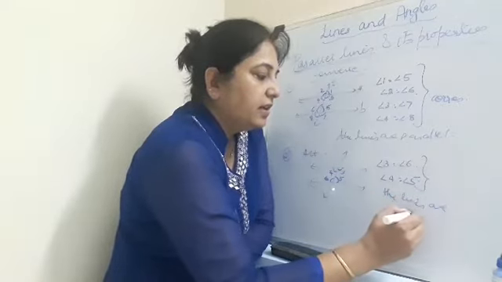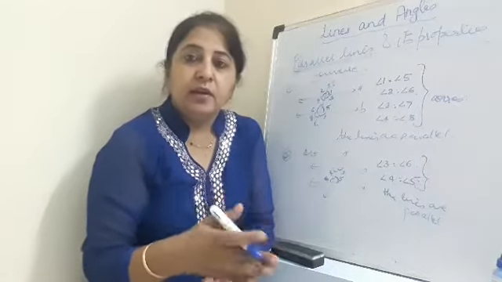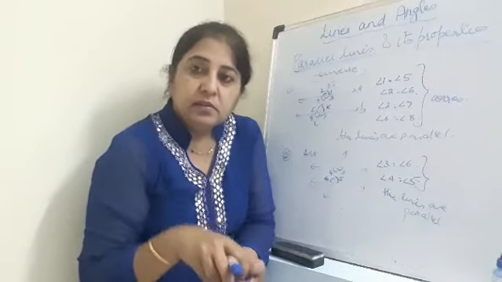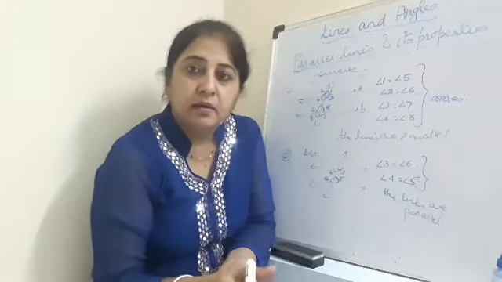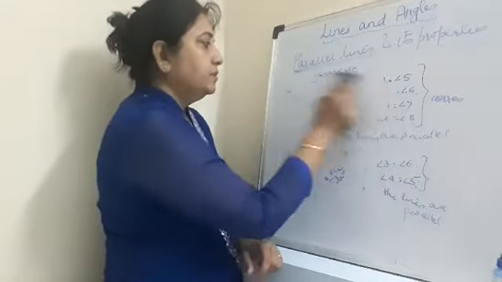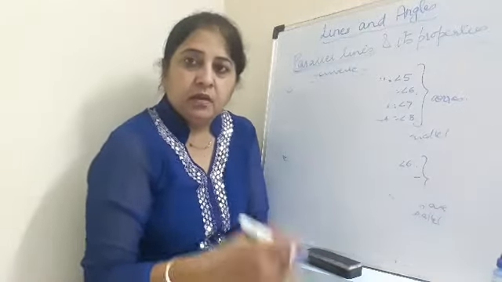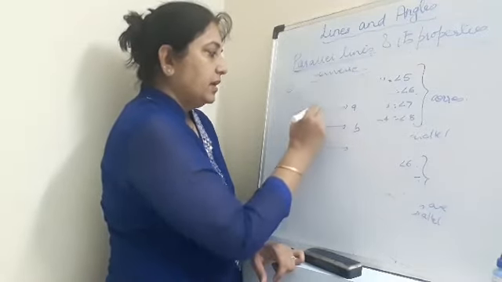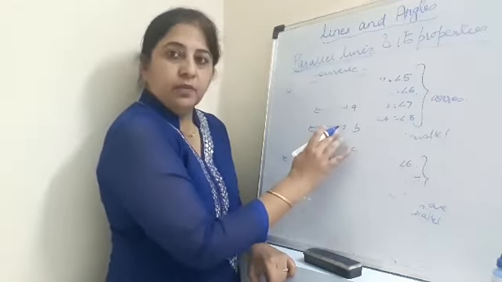Okay, these properties are given in the textbook, you will learn them. And the third condition will be, if the co-interior angles are supplementary, then the lines are parallel. Okay, if the co-interior angles or angles lying on the same side of the transversal are supplementary, then the lines are parallel. Okay, so you will learn these properties and you will write in your notebook. Okay, now one more property is there. A line parallel to another given line is also parallel to one another, like A, B, C. This is also one property. Like there are three lines. Now A is parallel to B, right?